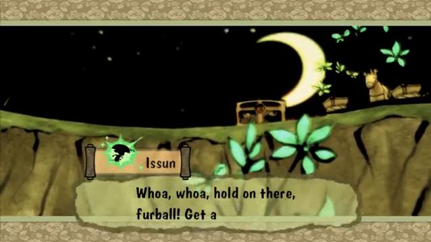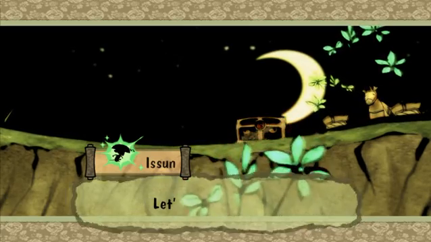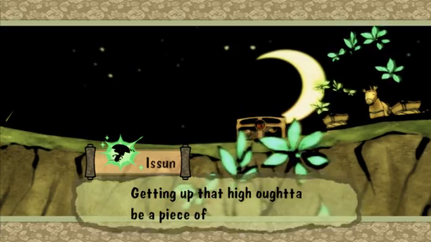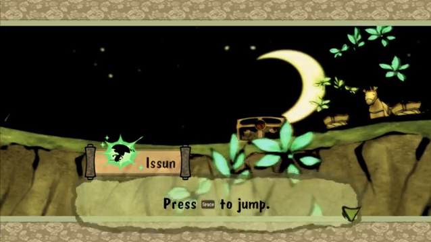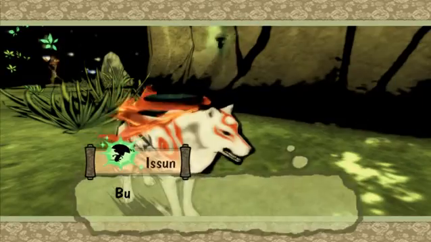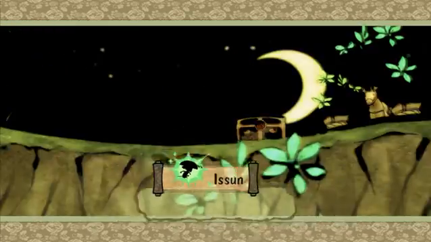Well, hold it there, furball. Get a load of that. That chest looks mighty tempting. Let's go check it out. Getting up that high ought to be a piece of cake. Press space to jump. Then press space again to do a wall jump. But make sure you press it firmly so you jump really high.